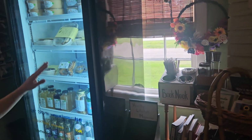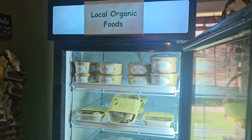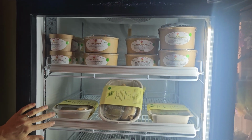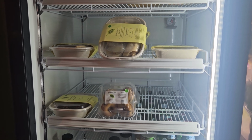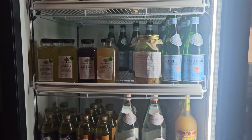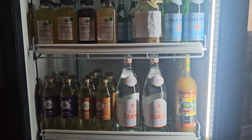And then of course, we have some great things here in our refrigerated section from Food of Life, gluten-free, all organic, and then Spoon and Sprout meals and items, all organic, vegan, and gluten-free. And then we do have some of our kombucha. It goes faster than we can make it, but we do have some on the shelf along with SCOBY starters.